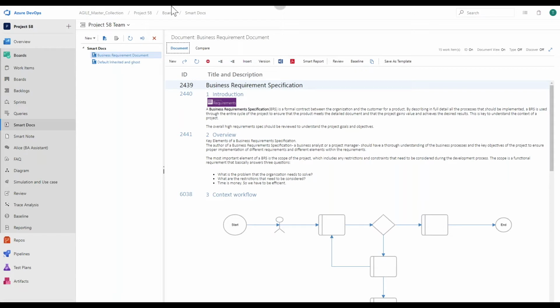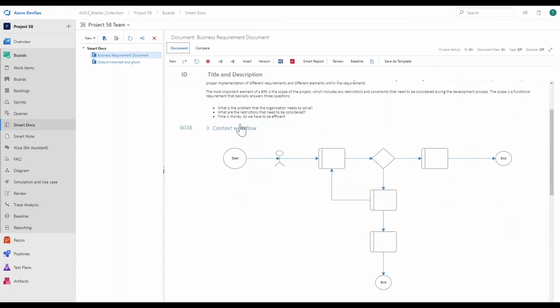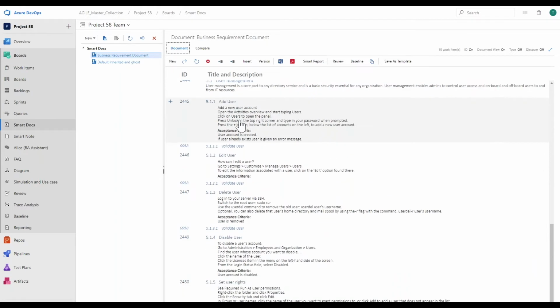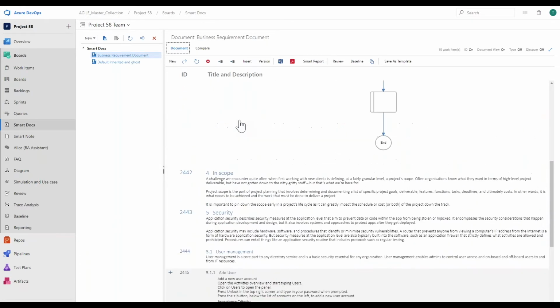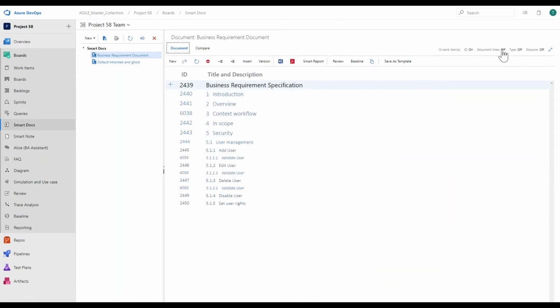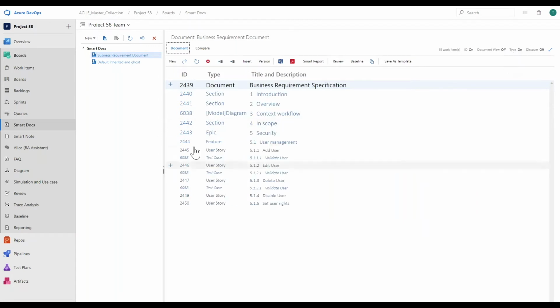A Smart Doc is really a document-like view where not only can you see the work items, but you can also see their properties. Right? You can see the Smart Doc in a document view, or you can see it in the outline view. And there's an option on the top right for type, so you can even see which work item types are in this Smart Doc.